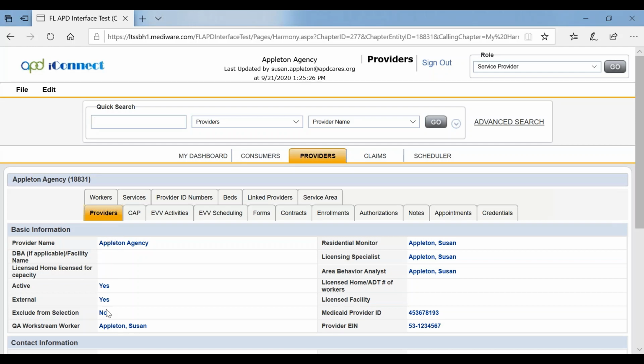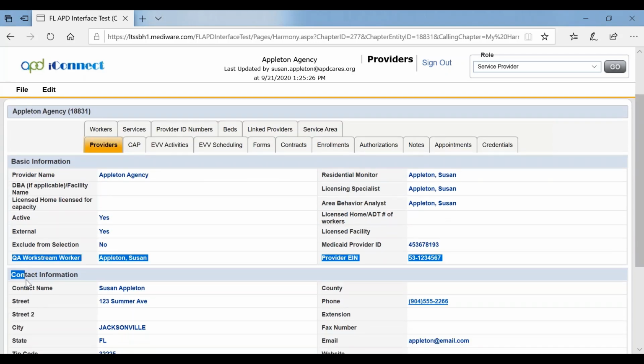Along the left side is your QA workstream worker. If you had a question for provider enrollment or needed assistance with provider enrollment at APD, your QA workstream worker would be the person that you would contact. And they would be able to either assist you or direct you accordingly.